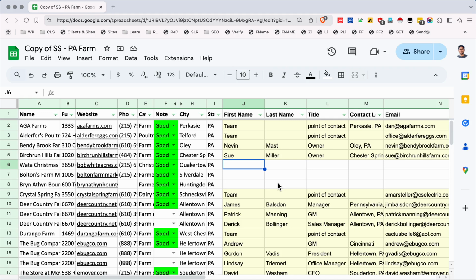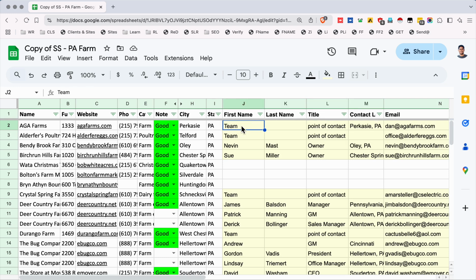So now I am reviewing one of my team member's work. I will show you in a short video how you can find contact information, first name, last name, title, and other information if you know the email address. As you can see, my team member only found the email address, and the first name and last name are missing.